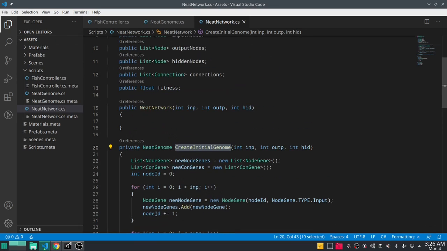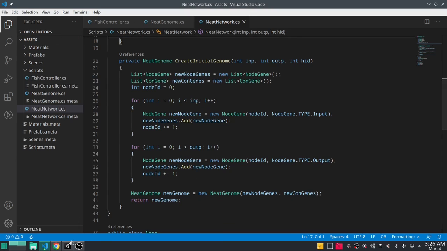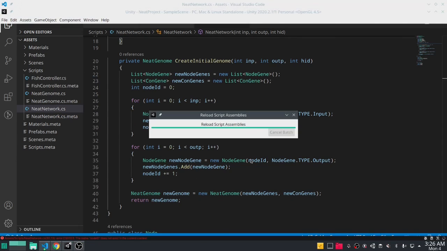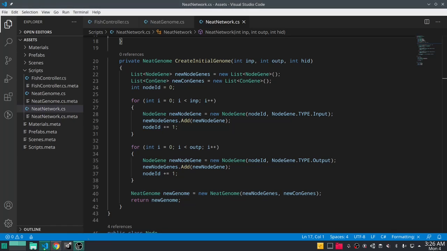We use this inside of our constructor. Give me 1 second. All right. So now let's make sure the errors are fixed up. Errors are gone.